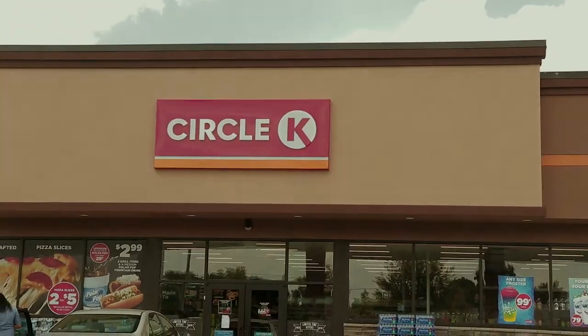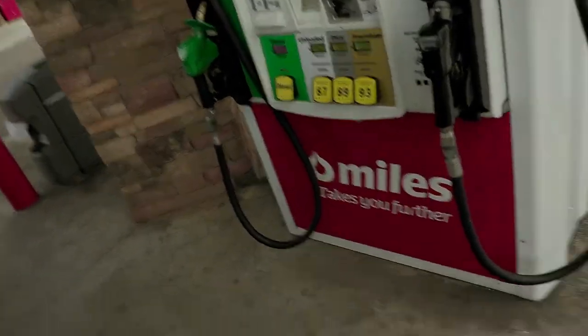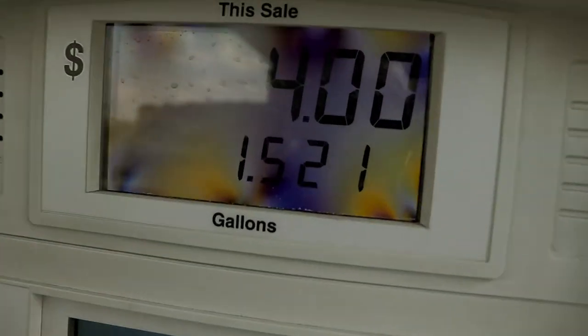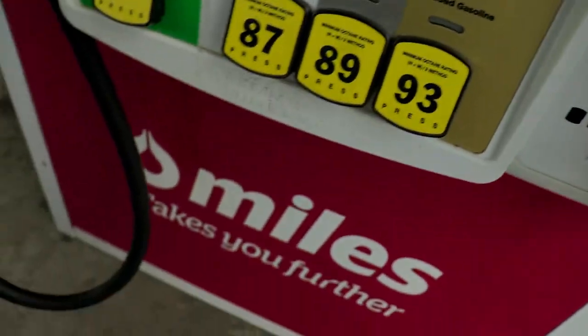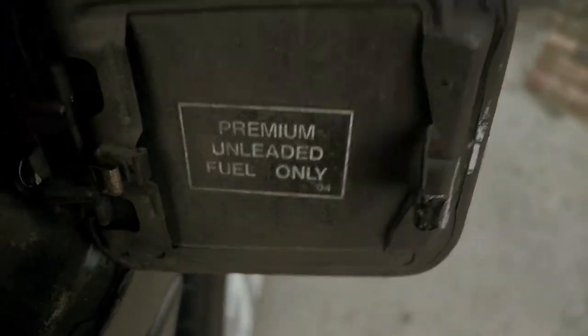But yeah, I'm at the gas station, so I'm about to fill up, obviously. It's hard out here. Once my only fills up for $4. $3.20. And yes, premium only.